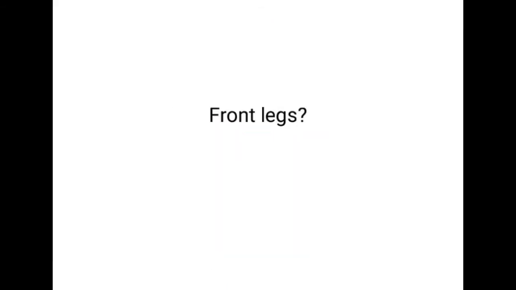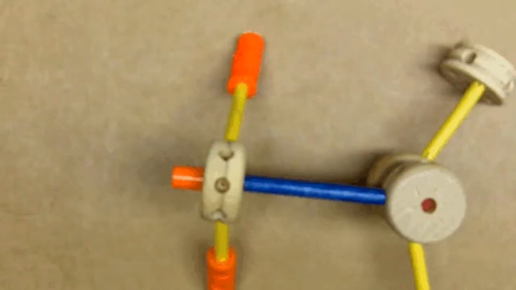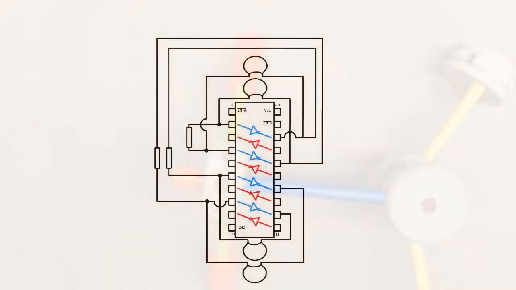So that takes care of the front legs. How do we control the back legs? It turns out we can make another bicore and connect it to the front leg bicore with some resistors. And this back leg bicore will just mimic the front legs but with a delay. If we analyze the gate using some tinker toys it will look something like this. So back to the freeform circuit we add two resistors and run the outputs of the front leg bicore to the other blue inverters. And these will handle the back legs.